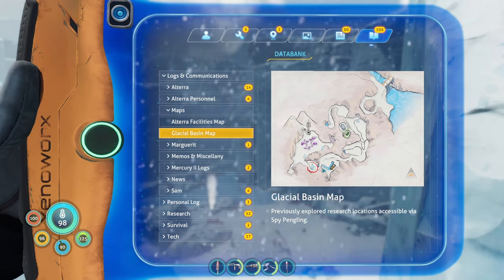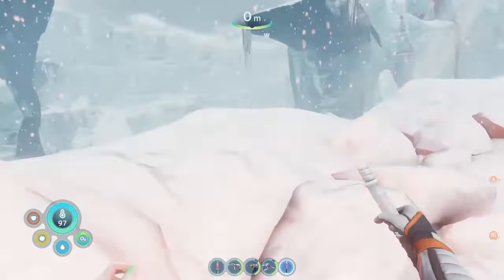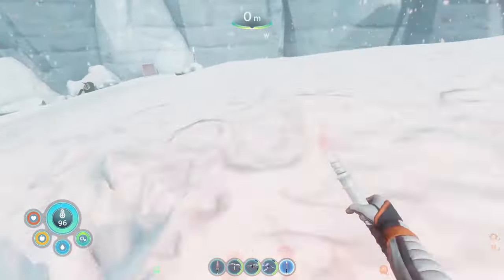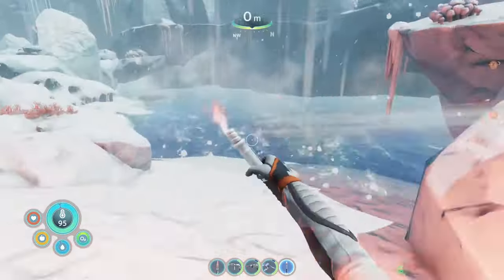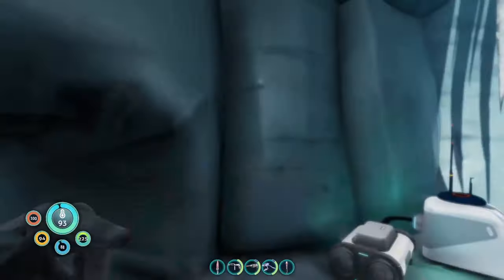Oh, I think we are here. That means I gotta go west. That way. Okay, we're stuck here that way. Dangerous weather approaching. Seek shelter. Okay. Oh, I think this is where the queue is. Yeah. Let's put our pending here.